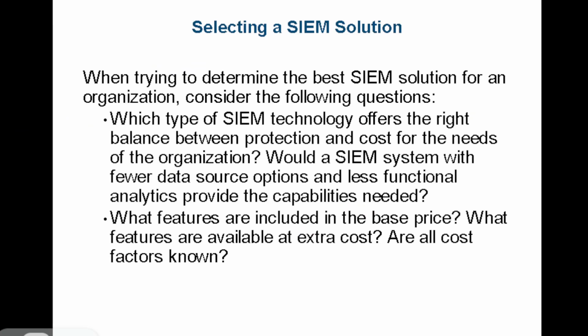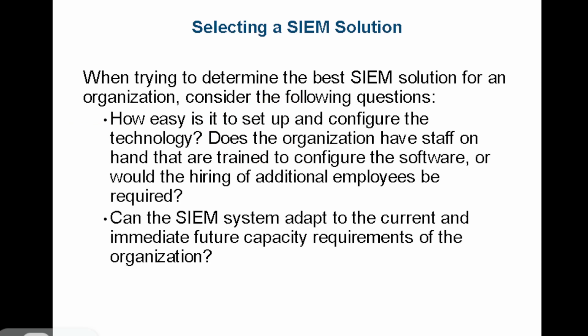So, big systems. Some are free. Some have multiple capabilities. Most of them, you install software on all your hosts that we call agents, that report all their log files and all their events to the central system. How easy is it to configure, and can you increase capacity? Many of the systems are built to run in the cloud, and you simply configure your systems to report events to that system out in the cloud.